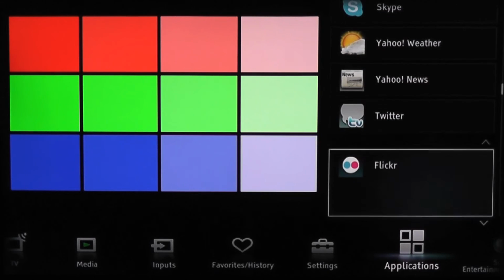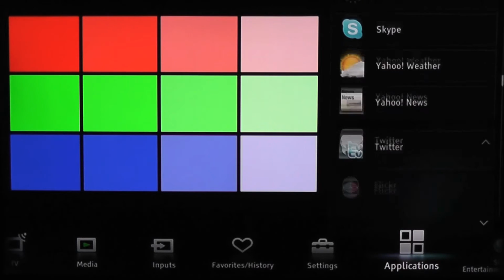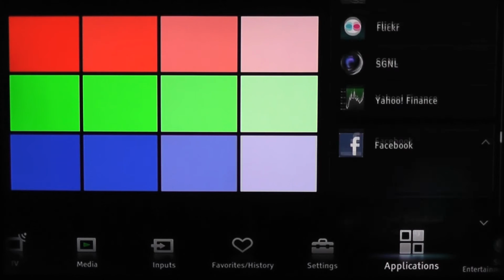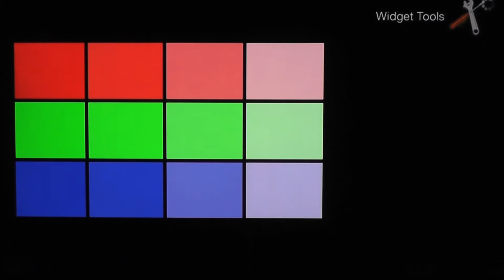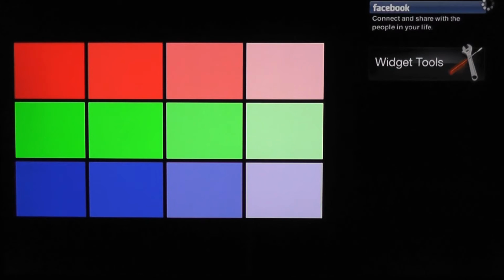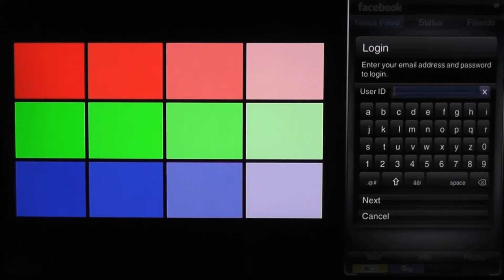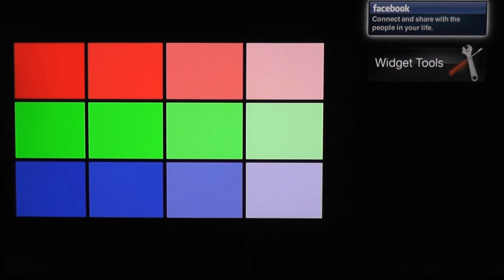There's Yahoo, and there's Twitter, Facebook on here. The interface, it's not great. Again, it's going to be that same interface where it takes up a third of the screen on the right side, and when you go into it, you're just going to have to type in your status updates using this on-screen keyboard. You can just do this quicker on your phone, your computer, your tablet. It's really not worth the time.